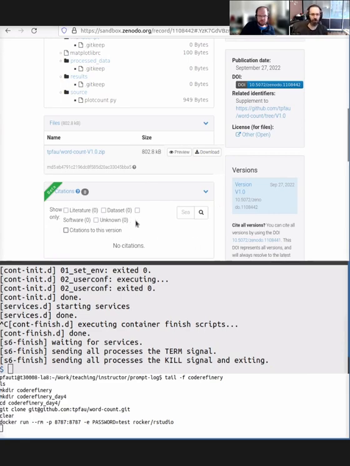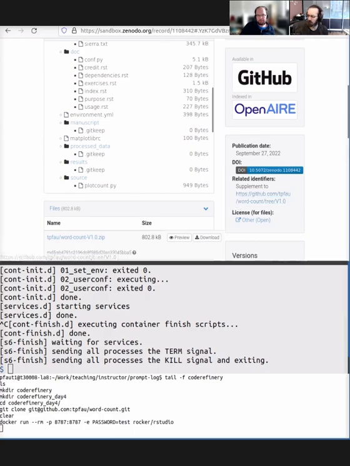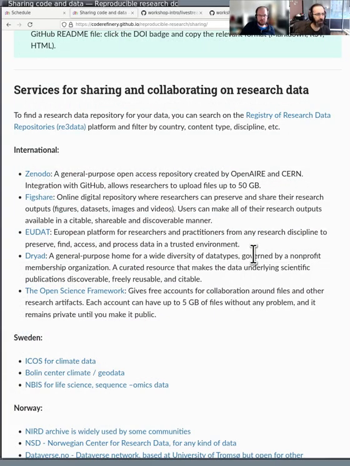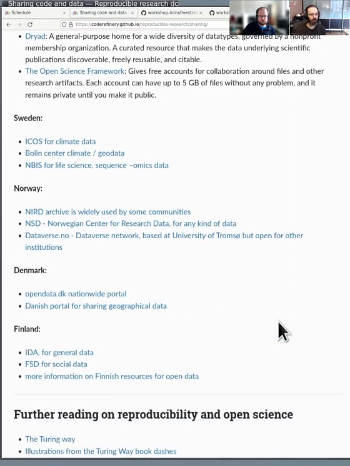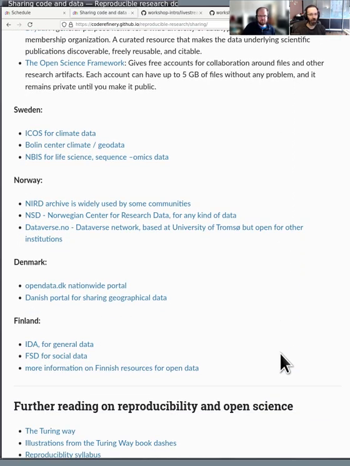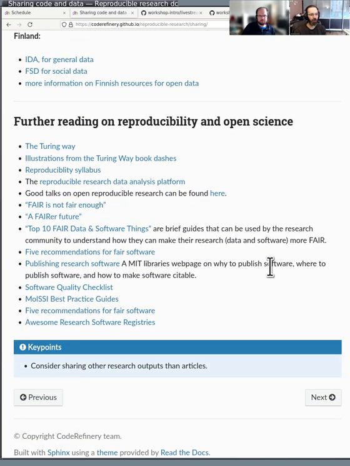So why would we do this? I'm going to come back to my screen now. First off, Zenodo is not alone. There's other platforms for doing this type of thing. Zenodo is what we usually recommend as the general purpose place if you have no better repository. But if you have some domain-specific repository that is better, there's also country-specific repositories. Although personally, I would go with the international one, and plenty more reading.